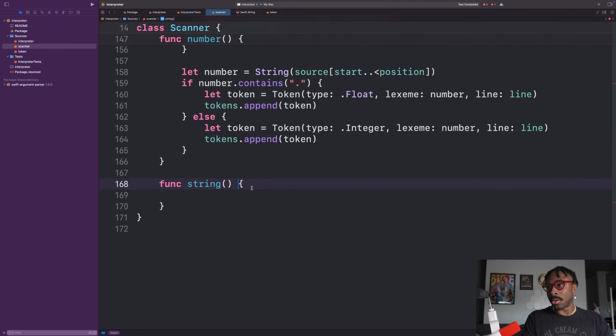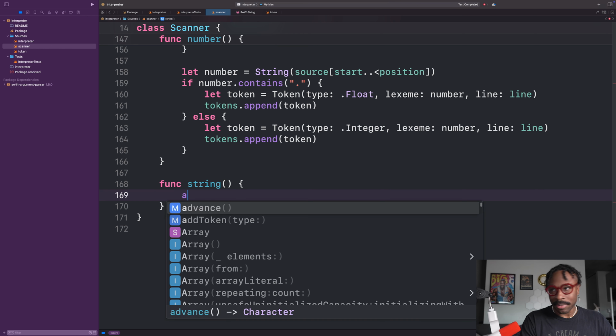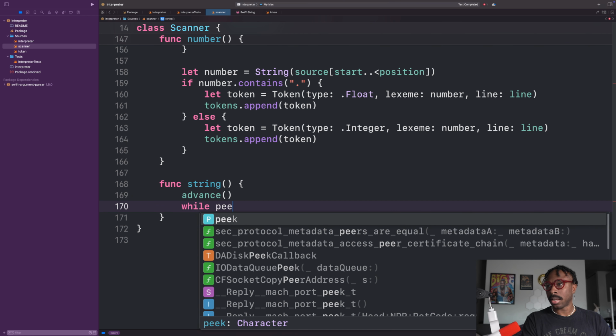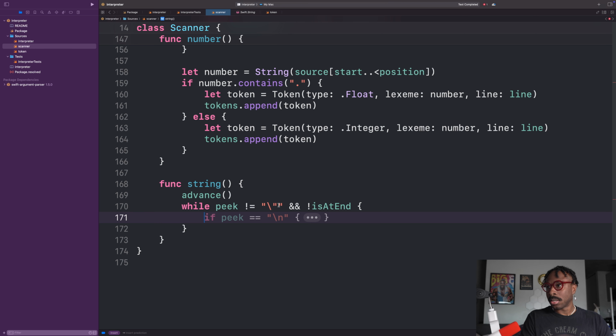All right, so as the AI was saying, if you caught that, we have to advance 1 because we want to go past the quotation mark, and then we want to start advancing until we hit another quotation mark. So we're going to do advance. That'll put us on the first character of the string, and then we will do a while peek is not equal to quotation mark, and it's not at the end.